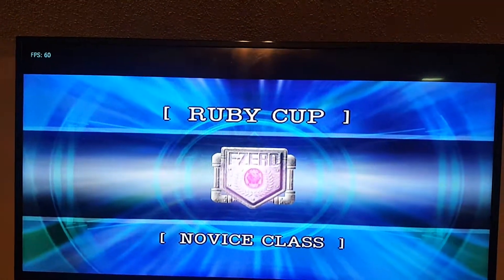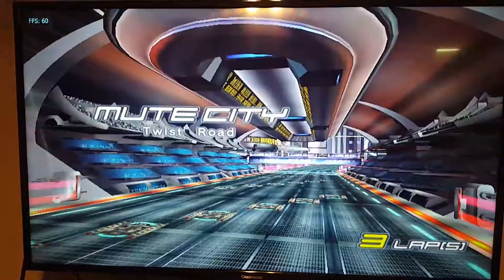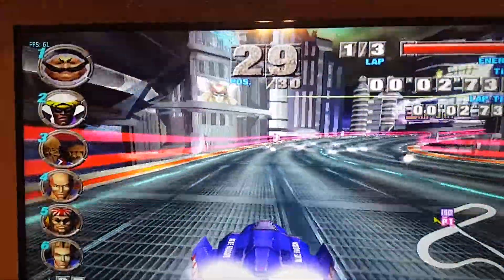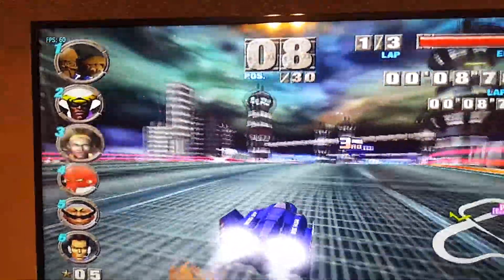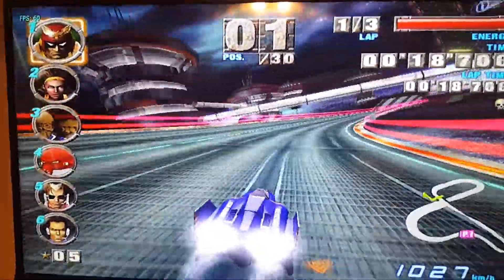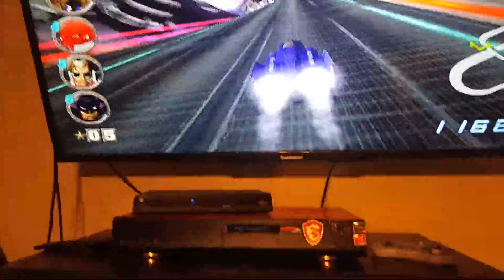You can see it's running at 60 right there — that's just on the loading screen. Shawn's going to run through the first course until he gets to his final lap, and then we'll see what kind of frames it pulled. You can see right there at 60-61; it should hold at about 60 — I don't have it set to go over 60. As this video progresses, it's consistently holding 60 frames per second on just that little Ryzen chip.